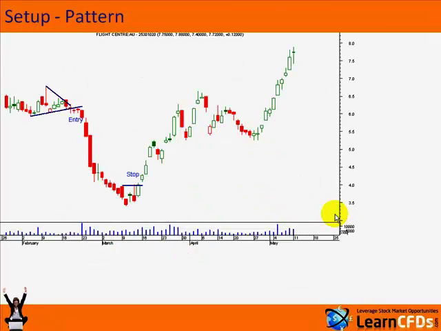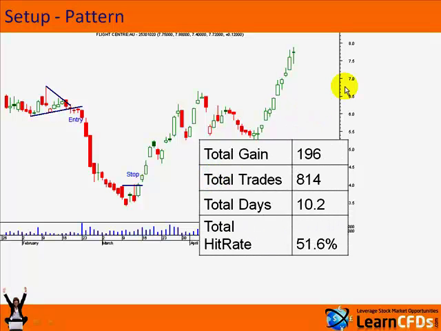The other thing we took a look at was different patterns, and the actual patterns break out in different ways. For example, a descending triangle is better to trade on the short side than it is on the long side. And an ascending triangle, much better to trade on the long side than on the short. By taking this into consideration and picking the best patterns for the setup, we're able to boost the returns up to around 1.96%, almost 2% per trade, and a hit rate of 51%. So you can see here, by adding in independent variables, we're able to improve our results.